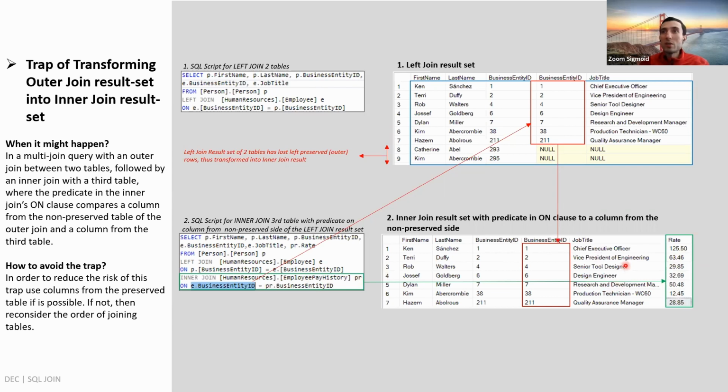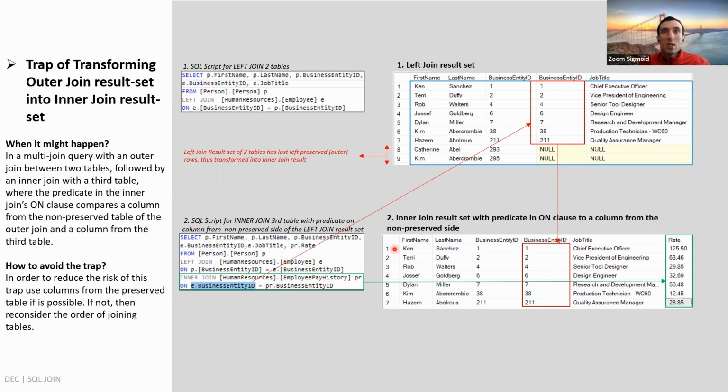And for example, again, the same HR department wants to see the first name, job title, and the rate. It means that we have to join three tables. By the way, this employee history table, as you can see, is also joined on business entity ID. It has also business entity ID in it, so we join on that column.